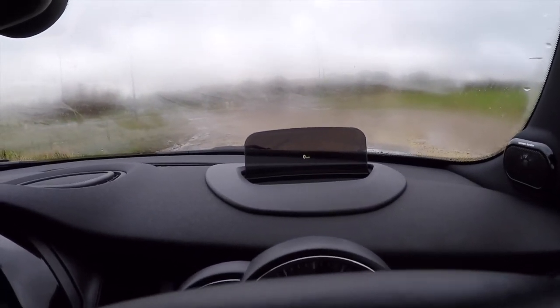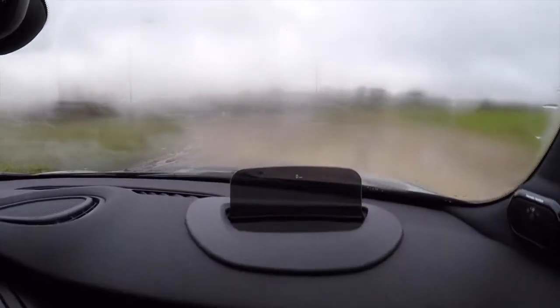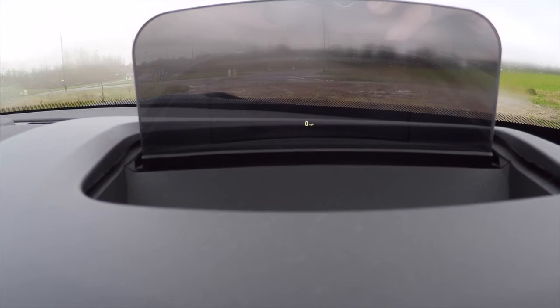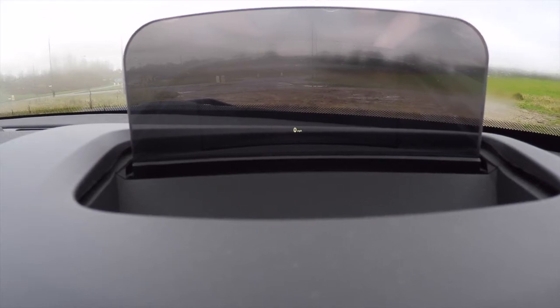So that's an absolute cracking feature, and if anyone's going to get either a John Cooper Works or a Cooper S or any of the new Mini F56 models, I would definitely recommend the head-up display. I think it's a really good feature. Keeps your eyes on the road, especially if you're coming towards speed cameras. If you're not sure what speed you're doing, just have a quick glance down rather than looking at your speedo.